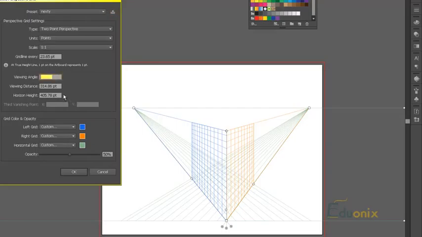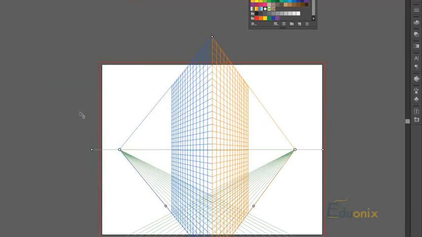So, viewing angle, viewing distance, horizon height, we've kind of looked at those already. And if you set them here, you can't really see what they look like. So if you have something specific, put it in here. But other than that, don't really use this. Use the anchors, the widgets, handles, and everything I showed you. So what you do want to use this for is opacity. That'll make it 20% opacity, which you should have a good idea of what that looks like. It's currently at 50%. So setting it to 100 would probably be very distracting. Yeah, it's pretty distracting, it looks like lines themselves.